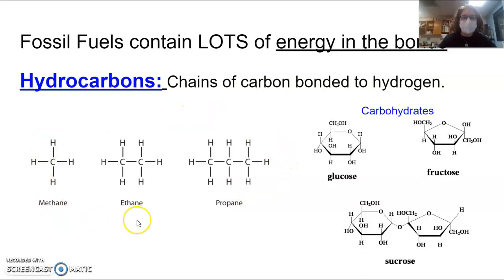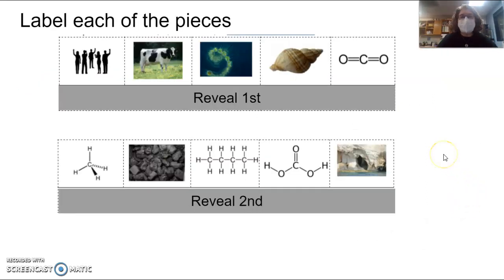You're going to be focusing on hydrocarbons in this model and carbohydrates. Carbohydrates are related. They also have oxygen in them. Carbohydrates means carbon bound to water. Carbohydrates are the types of carbon molecules we typically find in living organisms. They exist there along with proteins and lipids and nucleic acids. So your next step is that you're going to need to label each one of the pieces that will ultimately go onto your model to represent the forms in which we find carbon.